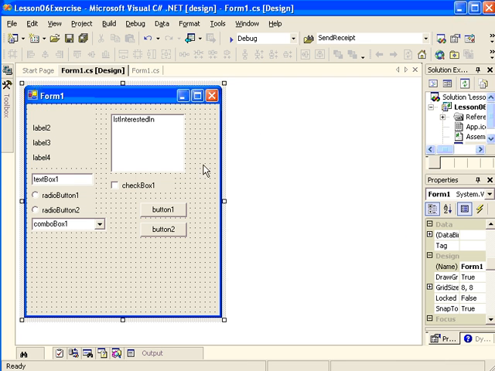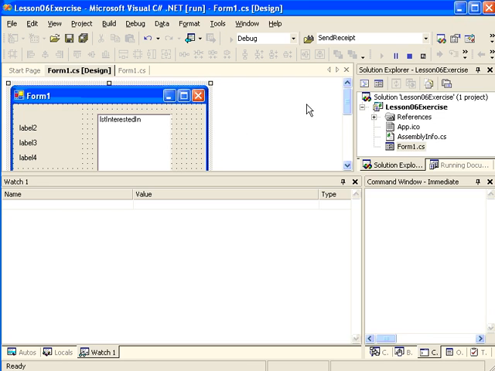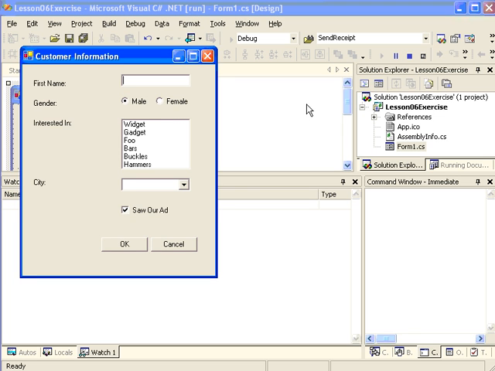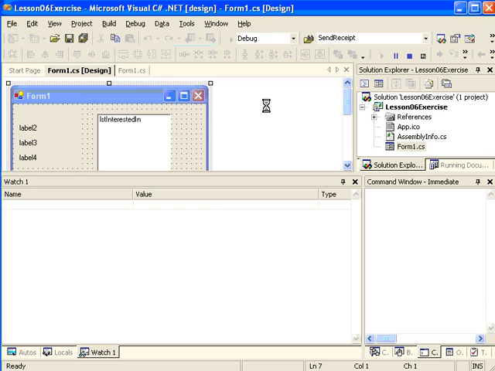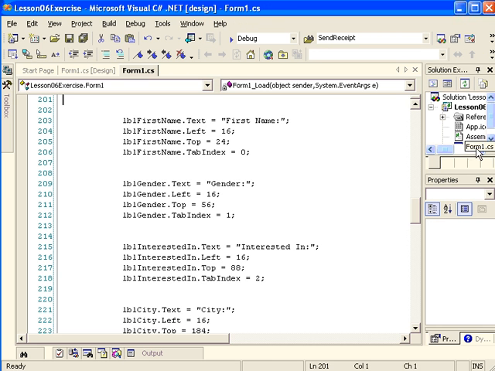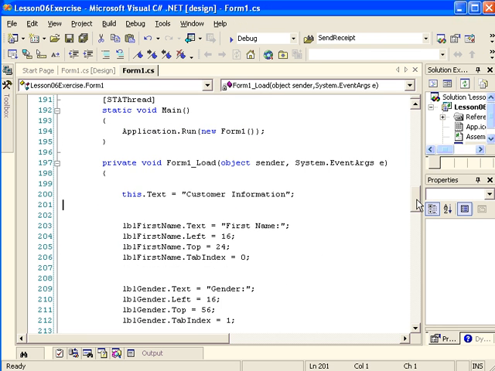But as you can see, what I've done here is start out with a jumbled mess, and when we actually run the application, the code in the form load event changes everything around, sets the tab order, adds items to the list box and the combo, even makes sure that our checkbox is checked and one of the radio buttons is checked as well.